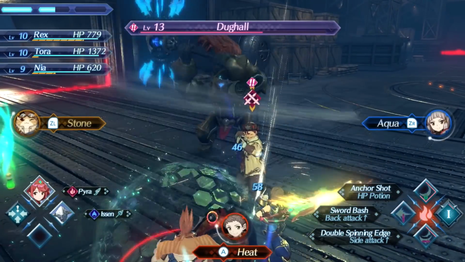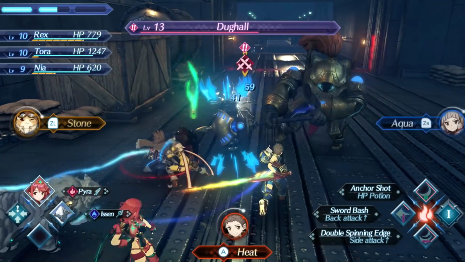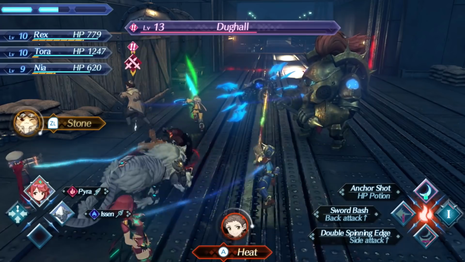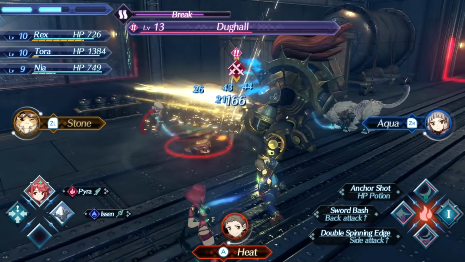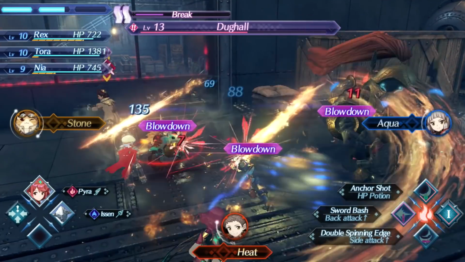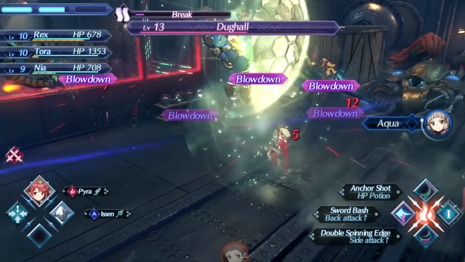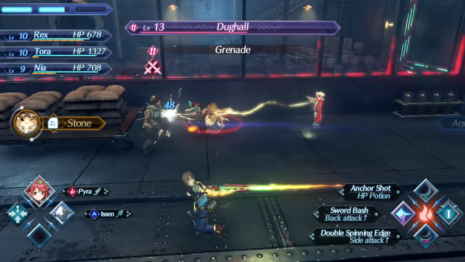But, oh my gosh, no! I had my chance and I whiffed it. Dang it. This is so obnoxious. Dughall is a very, very annoying battle, but for good reason. They want you to hate this guy, and I think they did a very good job of that. But so far, Nia and Tora have always been able to get that knockdown. But so far, this blade is really scary.